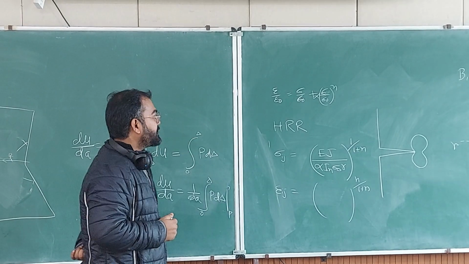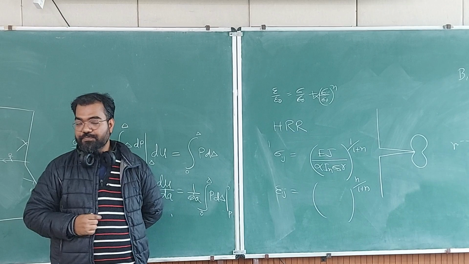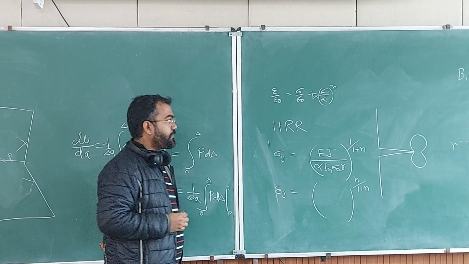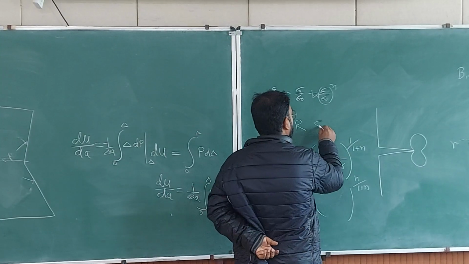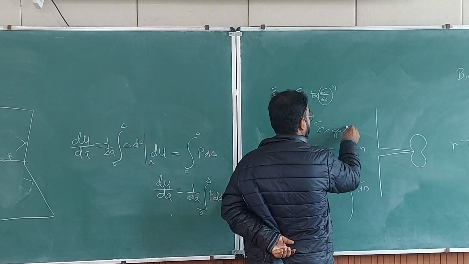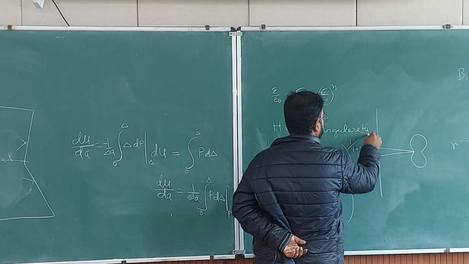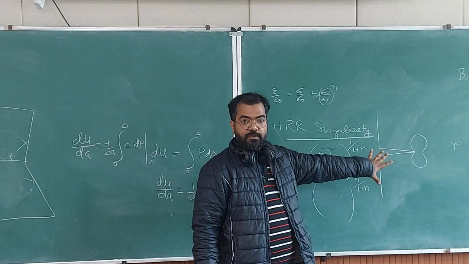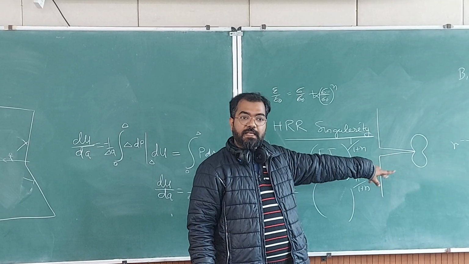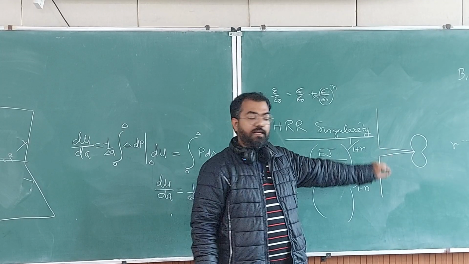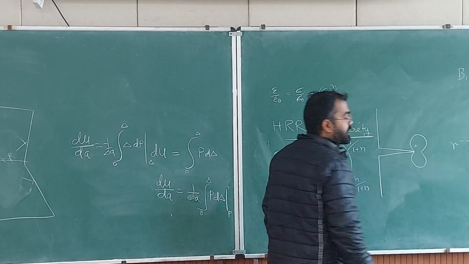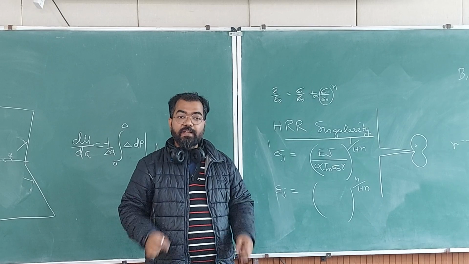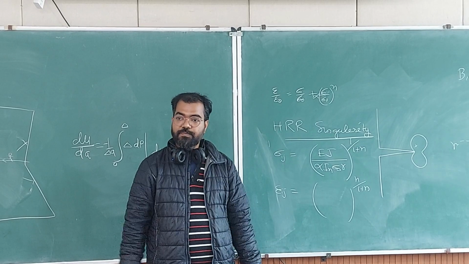So this is called the Hutchinson, Rice and Rosengren singularity. Okay. And this can define stress strain in the plastic zone. Okay, so inside the plastic zone, if you want to find out what is the value of stress here and strain there, you can use this formula and you can calculate it. But very close to the crack tip, you shouldn't do it.